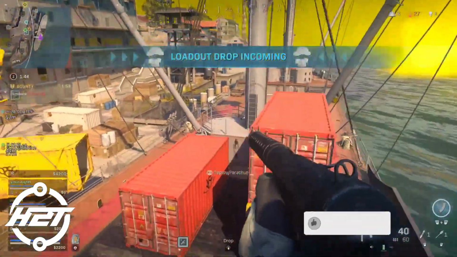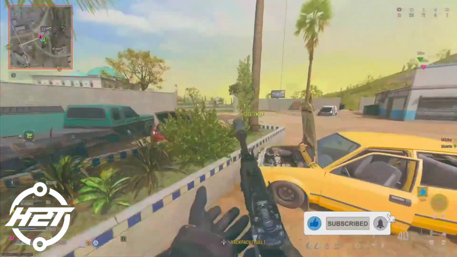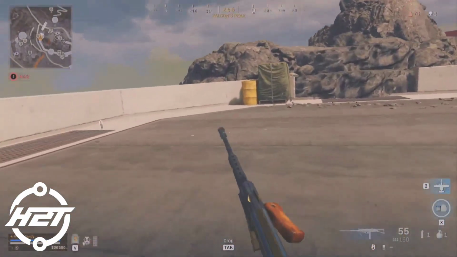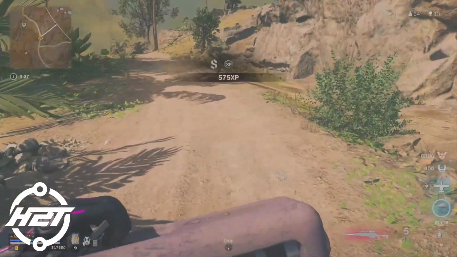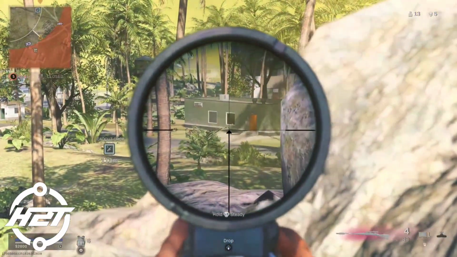approach a room with the door pressed against the outside wall to avoid being seen. Sidestep using the left stick to reveal increasing slices of the room through the open door. Check each slice for threats. If you encounter an enemy, quickly aim and engage.